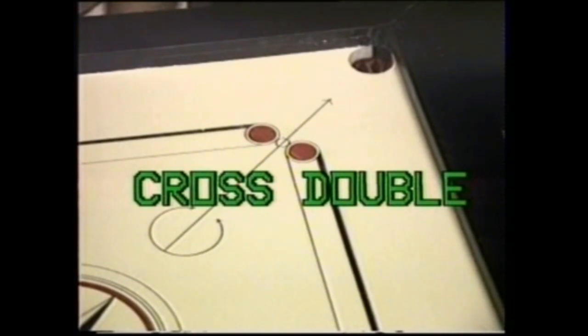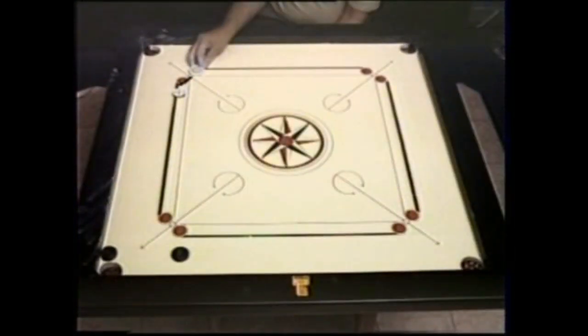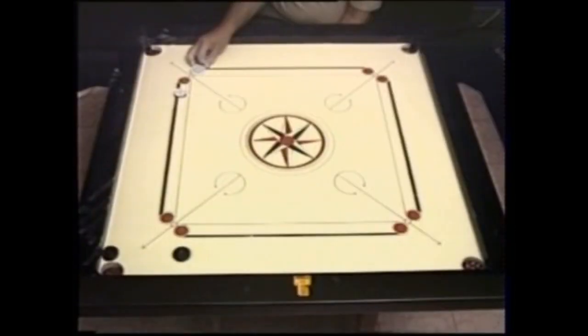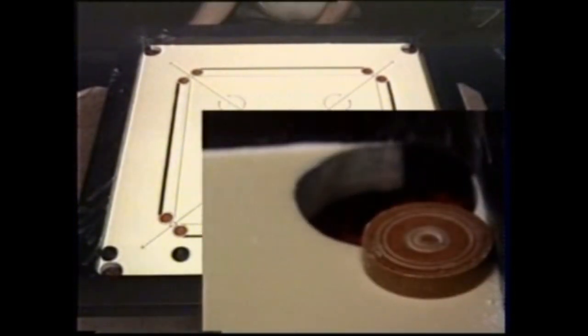How is a cross double different from a double? It is the same as the double in that the coin hits the opposite frame and comes back to the base pocket, but its path crosses that of the striker, hence the term cross double. This stroke can be used to clear the opposite pockets if they are blocked by the opponent's Carrom men. Let us quickly go through.